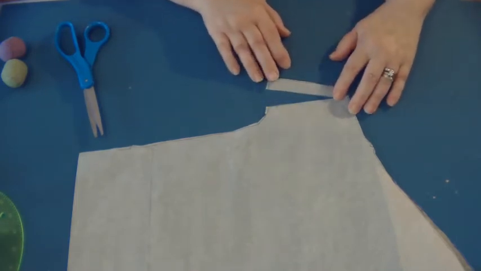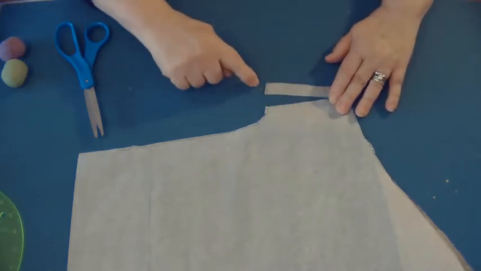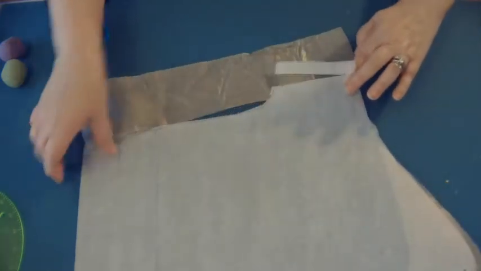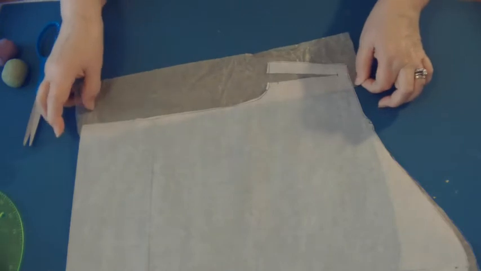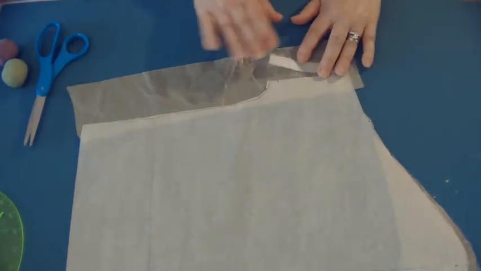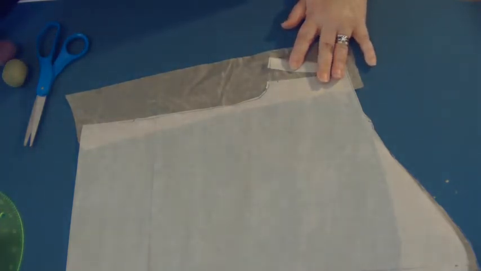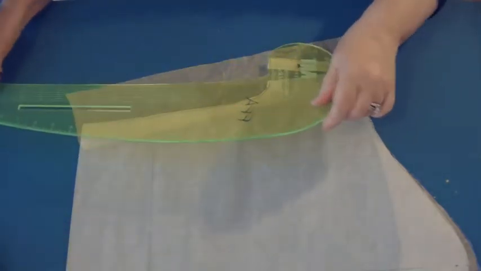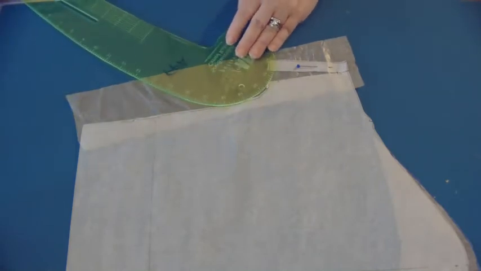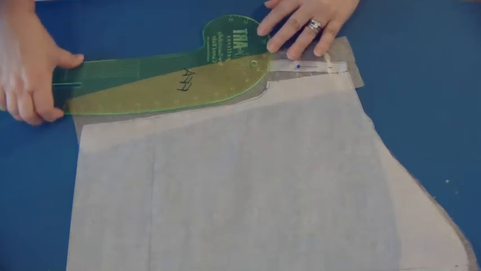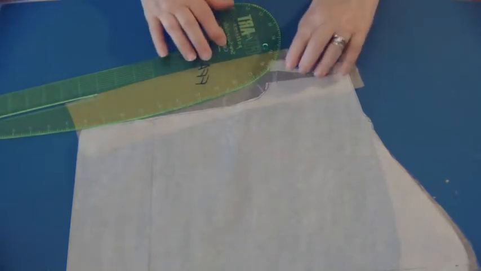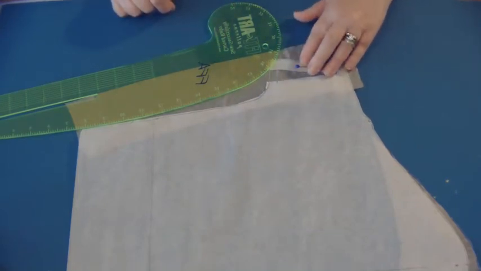And so then we are going to pivot this out to give ourselves a little bit more room right through here, but more importantly, to give ourselves more room through the sleeve itself down here in the body of the sleeve. So I am going to lay this little piece of brown paper here and let you see that if we do this, and we are going to just sort of pin this right now. But sometimes it is good to see exactly how much extra you can get. Now, we want again to make sure that we are not starting our new curve anywhere near the 5/8 inch seam allowance. So we have that visibly showing here because the seam allowance has been tipped.